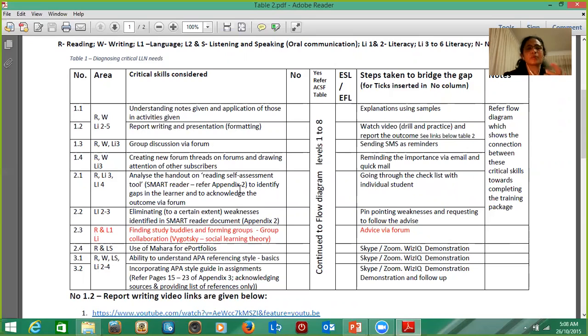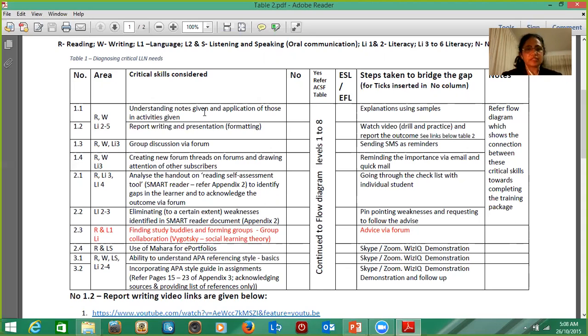And that is identifying the weaknesses, what they do not do, and then what they would be willing to add to their reading program. So the purpose of this is whether the student is capable of eliminating the weaknesses identified, right? Then another critical area considered is using other websites, finding study buddies, forming groups for them to discuss ideas or concepts. Then one of the most important things in the academic world is referencing, to tell where they got the information, because we are in the information age. So we refer to American Psychological Association's 6th edition of referencing. So that is also an important part.